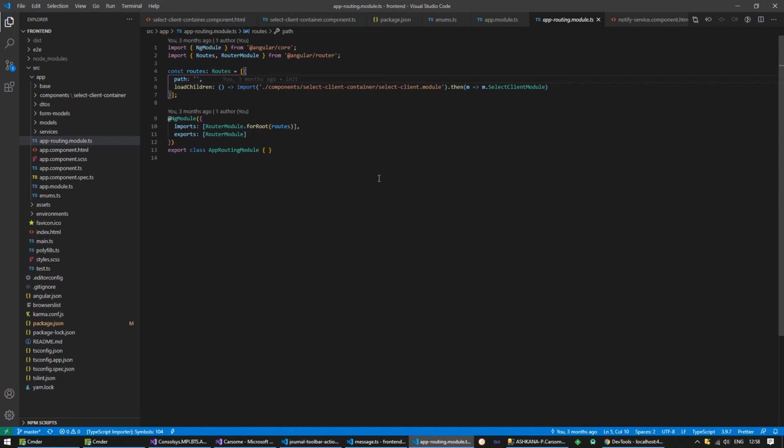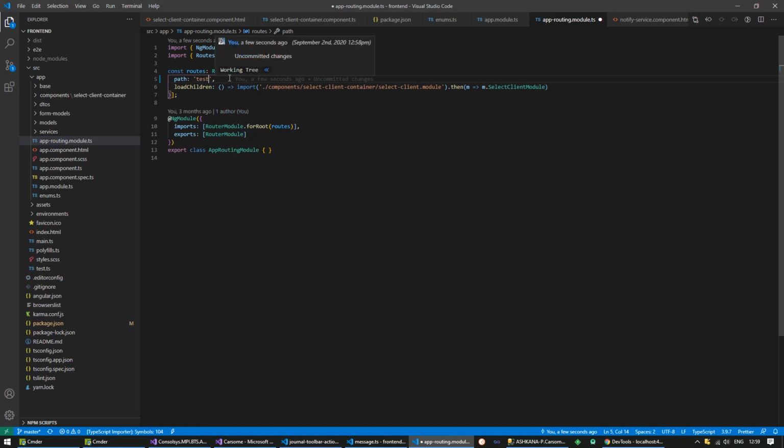But if I fill it with some value, for example, test, I need to define a path to exactly this path to open my components. I will show you later how you implement these parts.